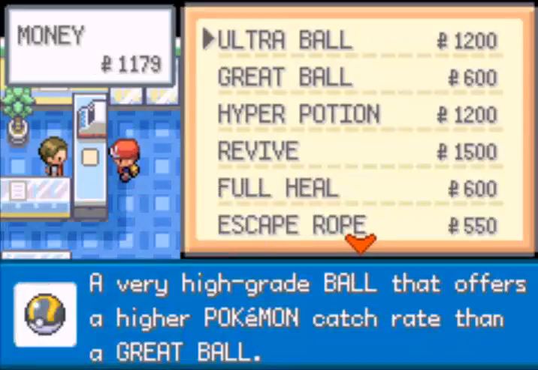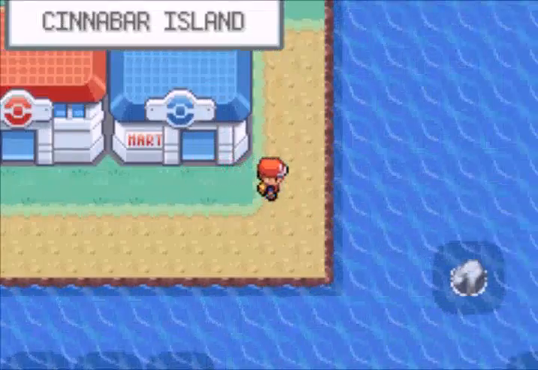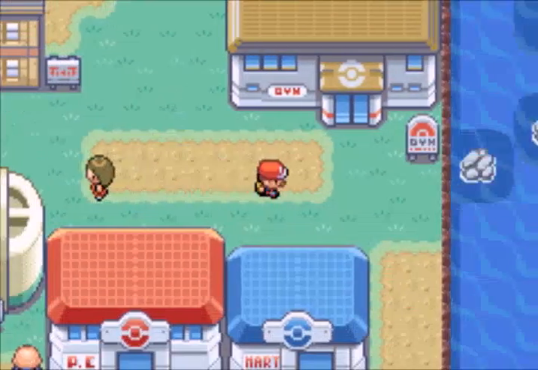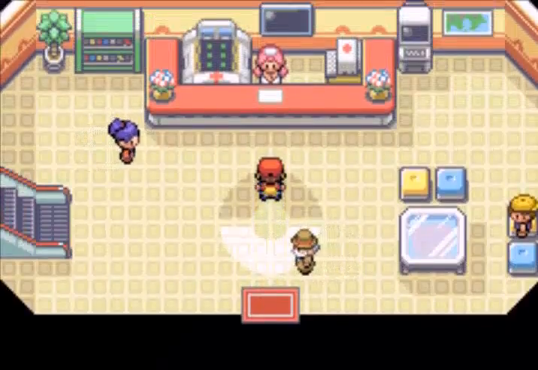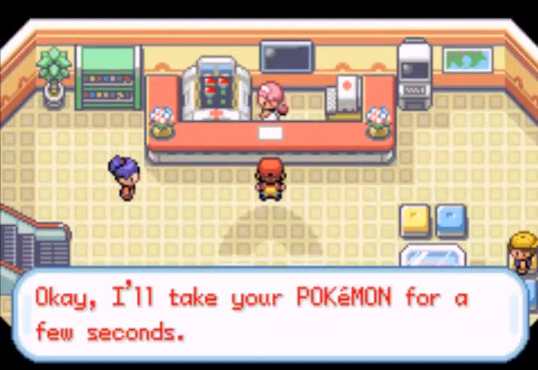Get some Ultra Balls just in case. Alright, let's go. Go get the capture and wait. I have to go heal the team first, because I don't think I did that. I think I just bought the Pokeballs. Better safe than sorry.